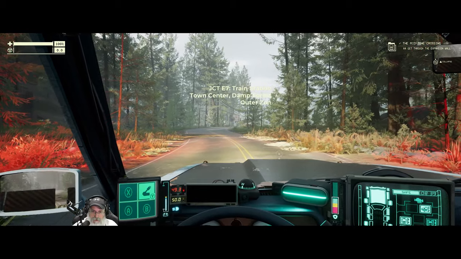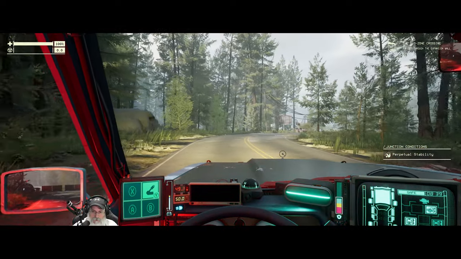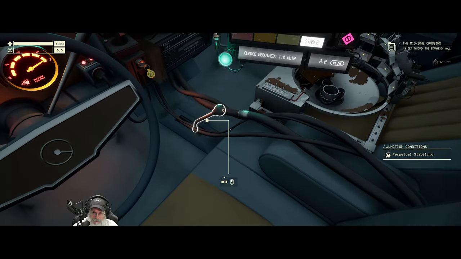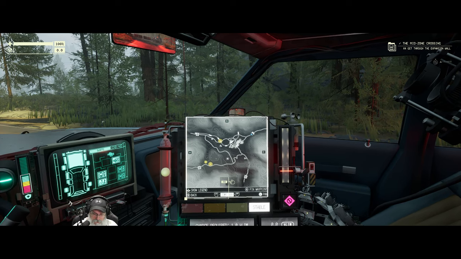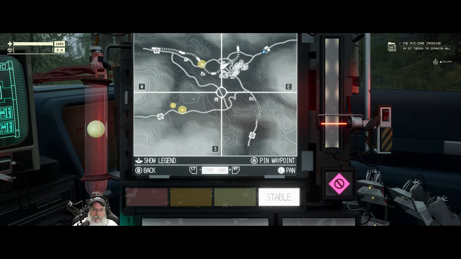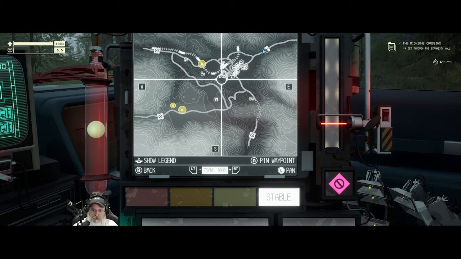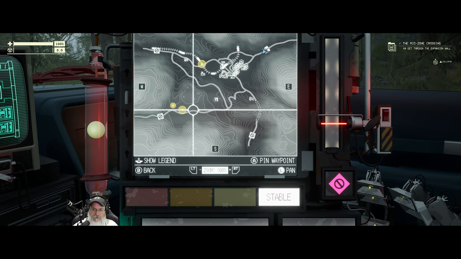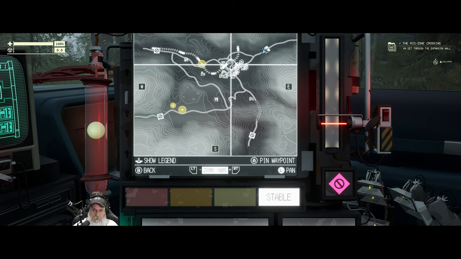Train station. Okay, let's stop here for a second and look at this. B. No, right bumper. Okay, so we have three power thingies here, which is good. Oh, and a lot of loot. A lot of stuff to loot, too. And these two are right next to each other. Okay, so the plan, Stan, is to go into town, loot all this here.